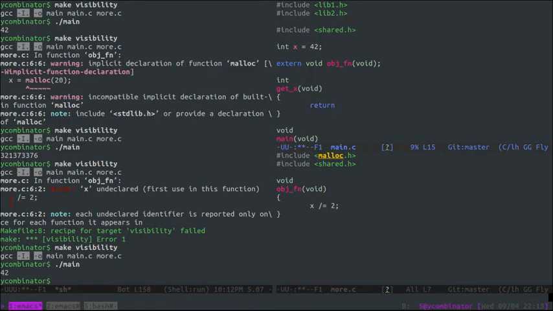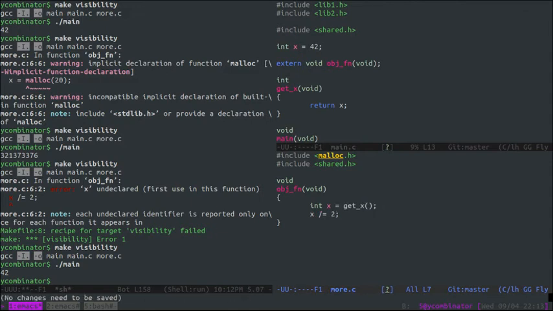So here I might return X. Within main, I know that I have access to X. It was defined within main, so I can define this function that allows me to access it. Great. Now, that doesn't really help this more.c compile unit, this more.c C file. Say, all right, I want to be able to call this getX thing, and I want to be able to get the value of X. So now I have my local value of X, and I'm going to call getX to get it.